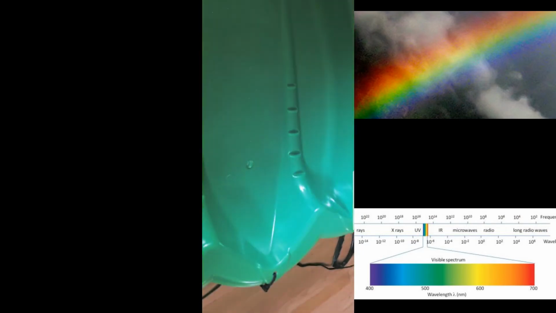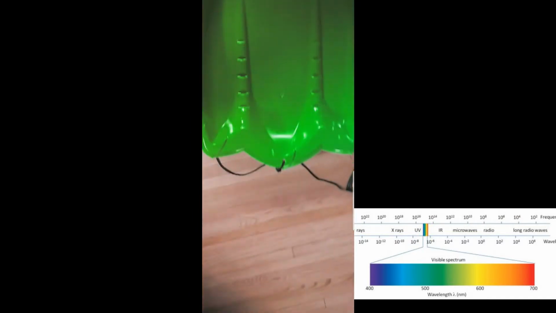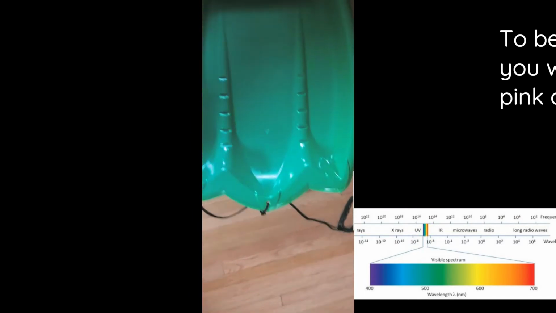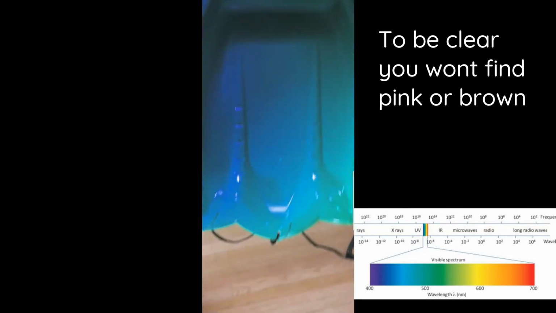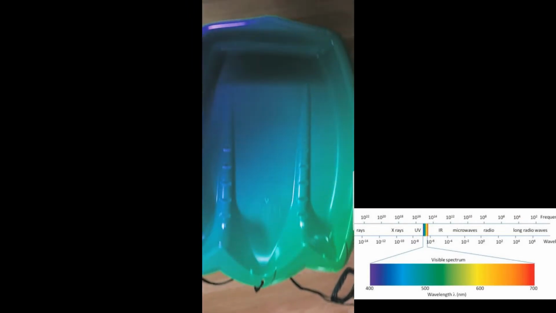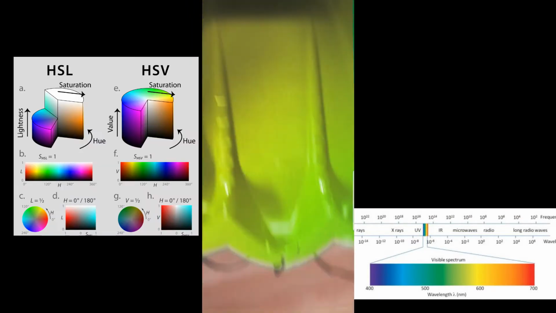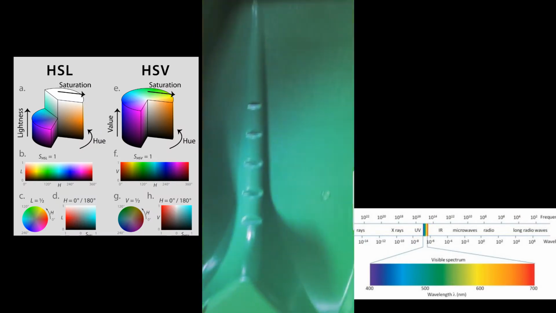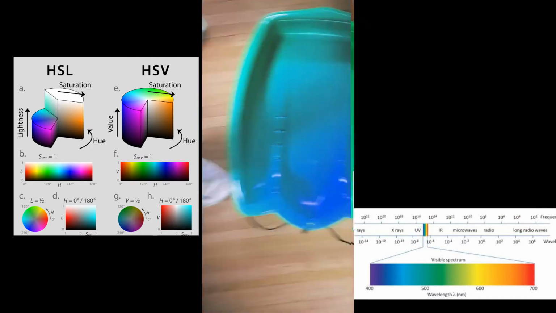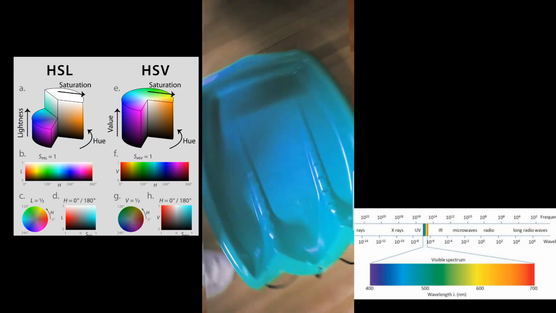So there are things that in the physics realm of colors don't exist, but exist as everyday colors. Things like pink or some other types of composite colors like brown, you might not actually find on a rainbow. We have to find a way of connecting the frequency that we're getting from our phone information to be able to do this frequency shift to get some sort of meaningful information. There are a few different ways that you can do that. The way that I'm going to do that for simplicity's sake is to use a color system known as HLS, which is hue, saturation, and lightness.